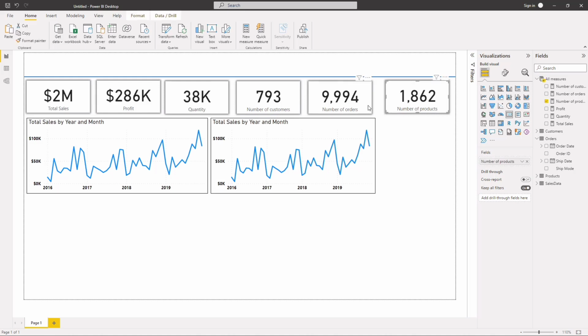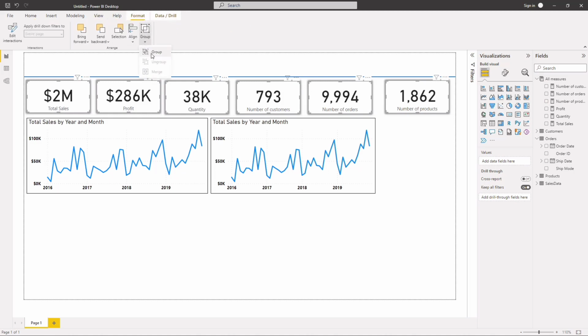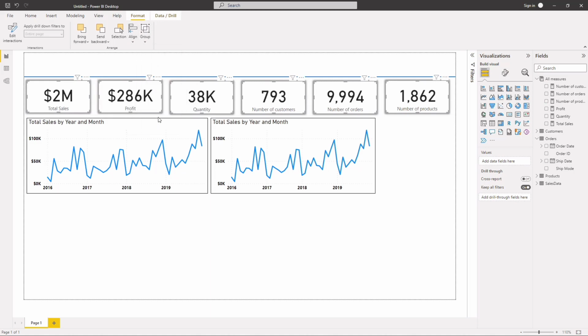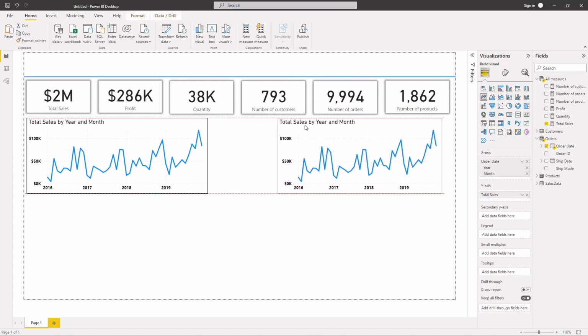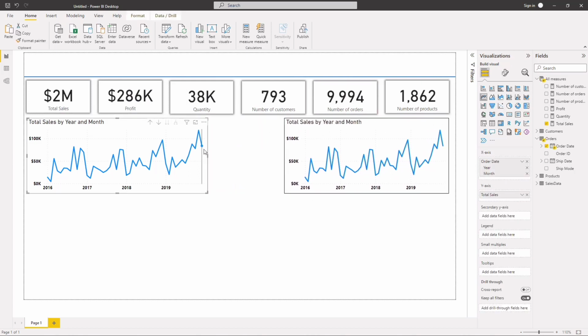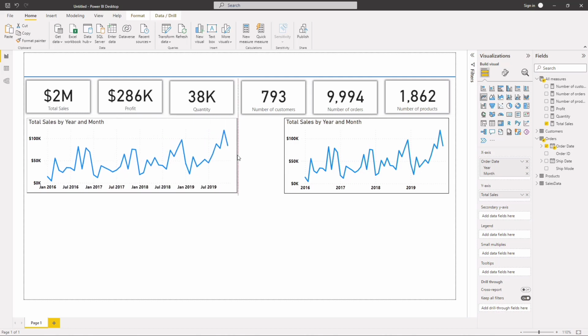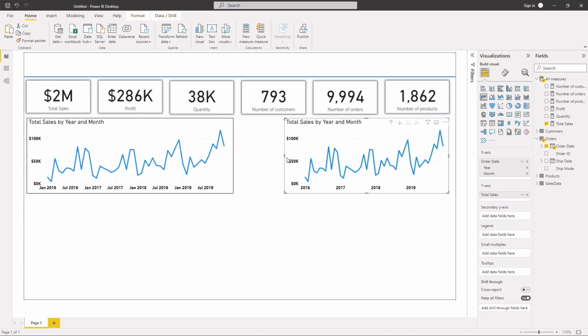So let's go ahead again and properly group them, okay. Come here to the format and then go ahead and group it properly. First of all, distribute horizontally and then you can group them if you want to, okay, and then you can now go ahead and expand these ones, give them enough, good, and then you can do the same thing here.